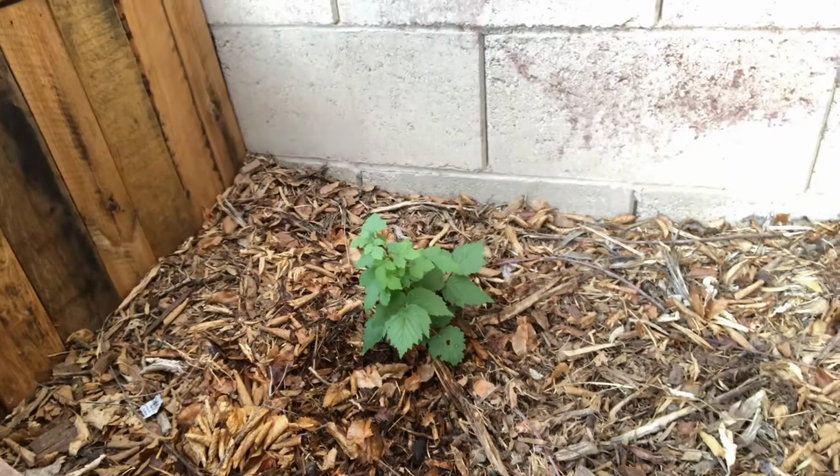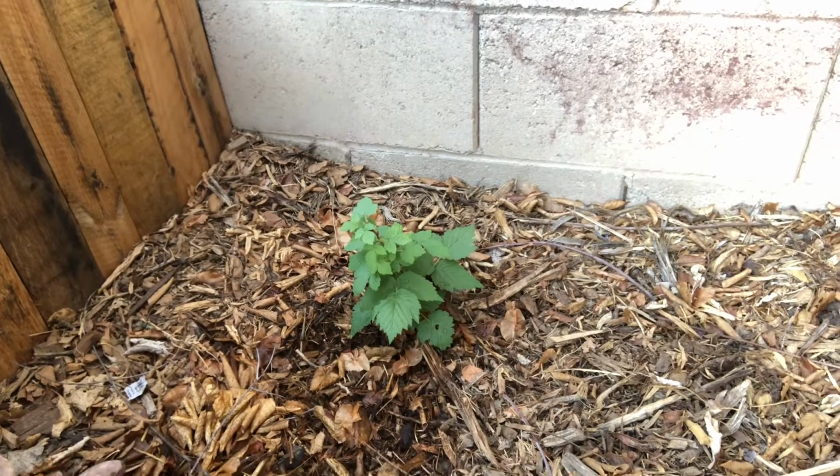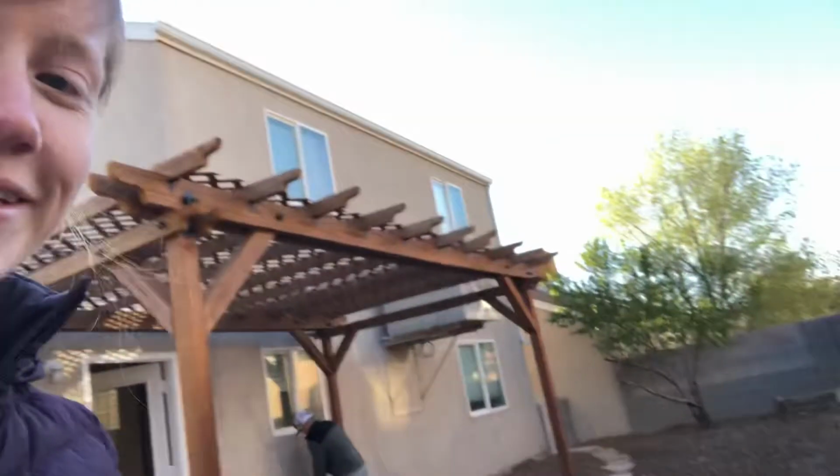But some of the things that we are sad to leave are actually in our garden, and so we wanted to just give you a little preview, hopefully a preview to what's to come in our future garden. So firstly, that is our raspberry bush, and we had got several raspberry bushes, but this is the only one that came back, and I think he looks happy.